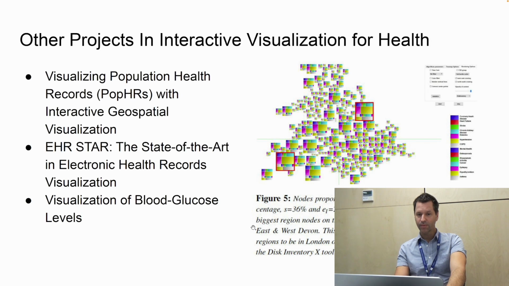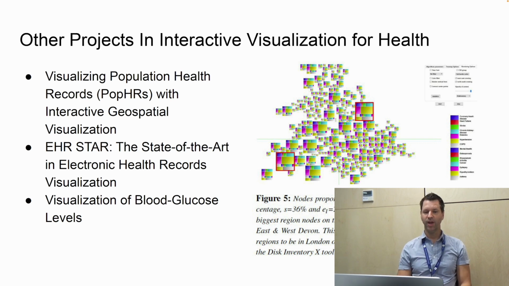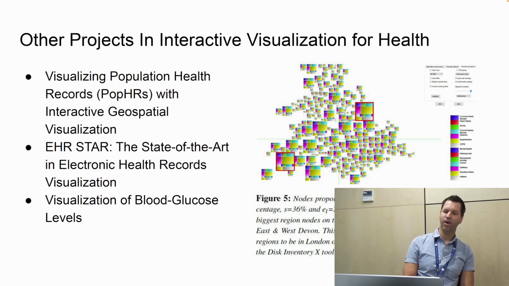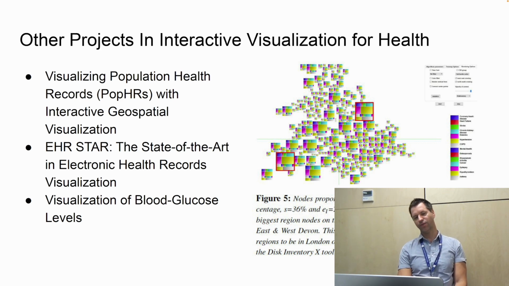Great, thank you. Have you got some more? Yeah, I just wanted to mention that we have other projects in visualization for health, like population health records. We have a geospatial visualization project that we worked on. We have a state-of-the-art report on electronic health records visualization, and we're currently looking at visualization of blood glucose levels for diabetes patients. So those are some of the other things we're working on.